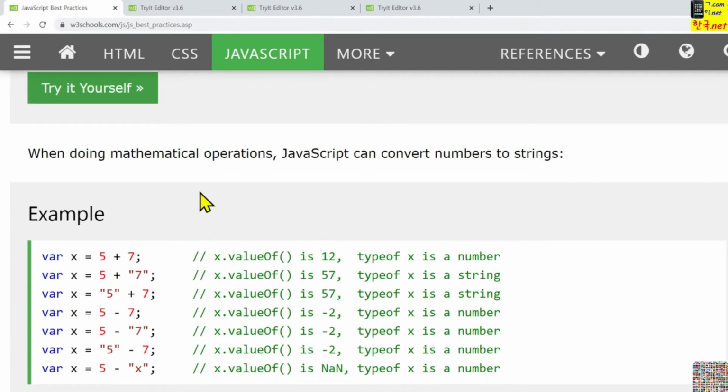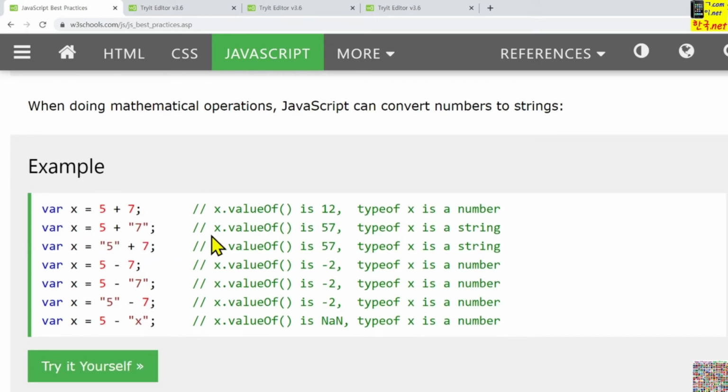When doing mathematical operations like this, JavaScript can convert strings to numbers.